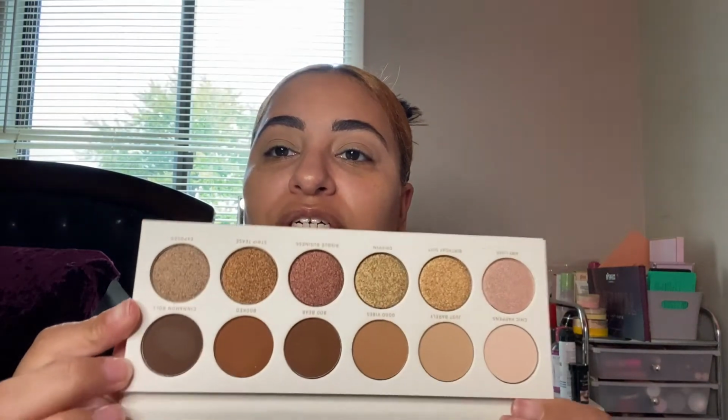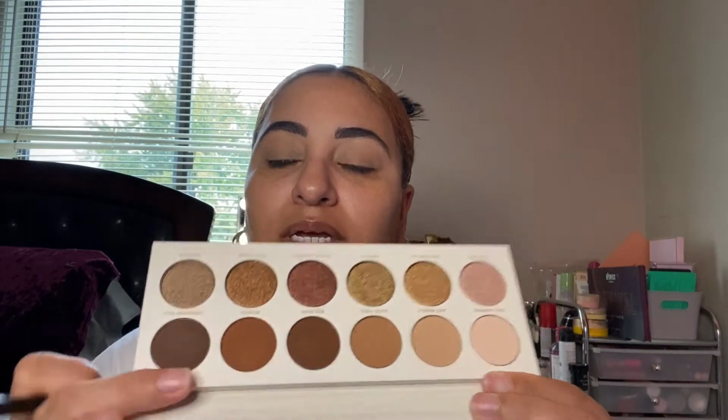It is a lot. So I kind of went in with those transition shades. I am going to take a smaller brush. This is from the BH Cosmetics Rose Gold collection. And I am going to run the shade Booked into my crease as well, just to kind of deepen it up a little bit.